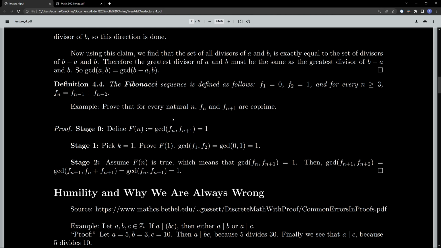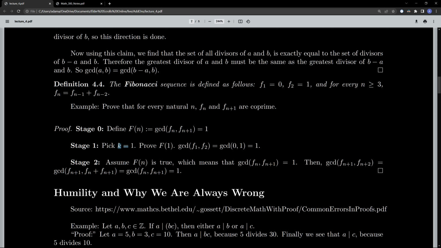And so now let's do our template again. Again, stage 0, if it helps you, and I think definitely at this stage you might want to do this at least in your scratch work, just to find some proposition that you're trying to prove inductively, because you won't necessarily know as easily what it is that you want inductively. Maybe there's stuff before that's not going to be done by induction, or stuff afterwards. So of course we want the statement that the nth pair of consecutive Fibonacci numbers is coprime.